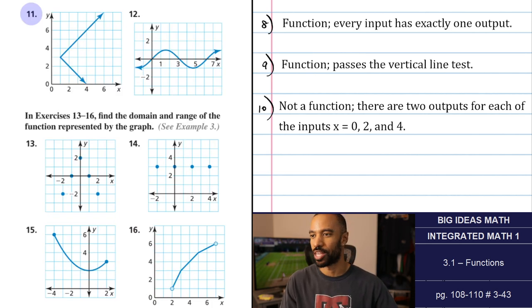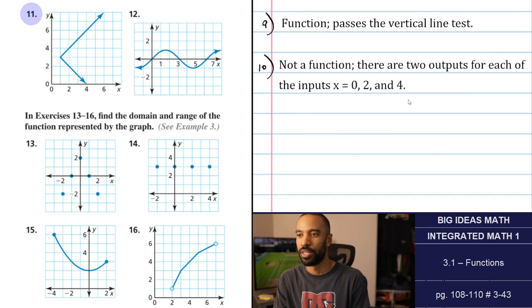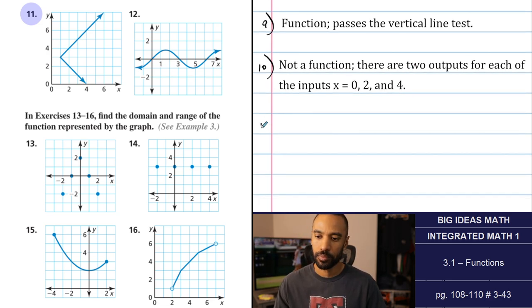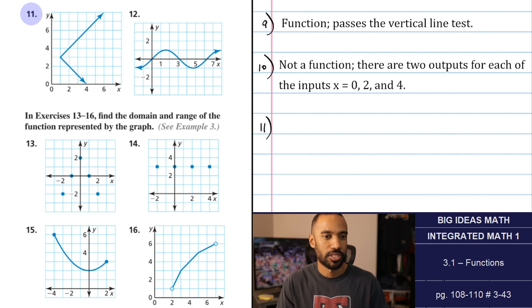Oh, we have 2 more on this set. Numbers 11 and 12. So number 11, continuous relations are still relations. They still have a set of points. They can still be functions or not. So on the vertical line test here, we totally pass at x equals 1. We have just that one y value there. But afterward, oh man, anywhere, and I just need it once. I just need it once to fail. Let's say at x equals 3, it fails there. There's a point there and a point there. Two y's for the same x.